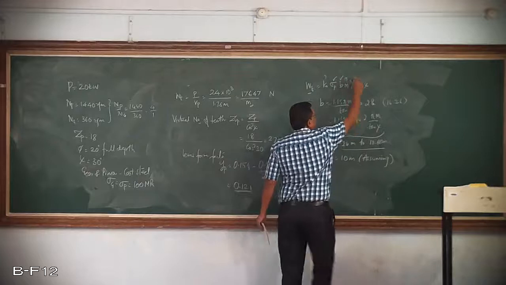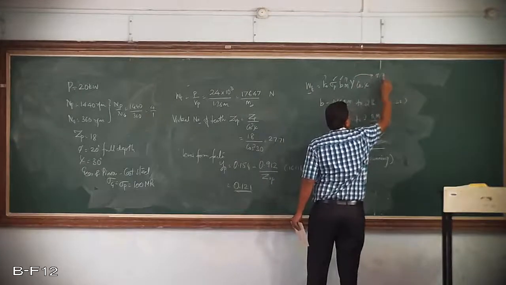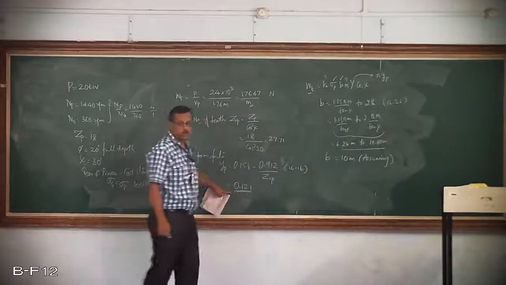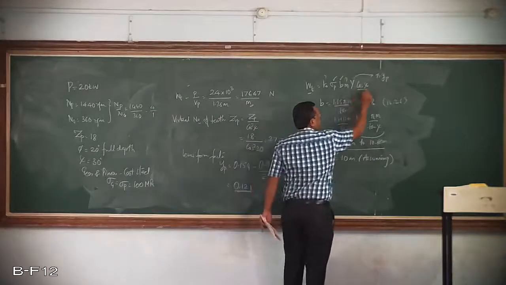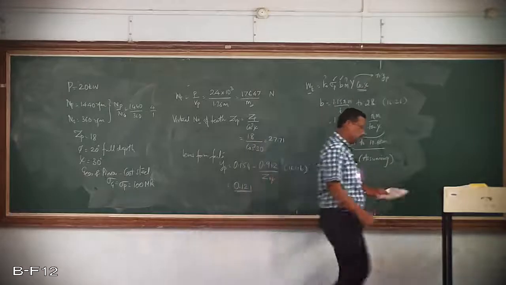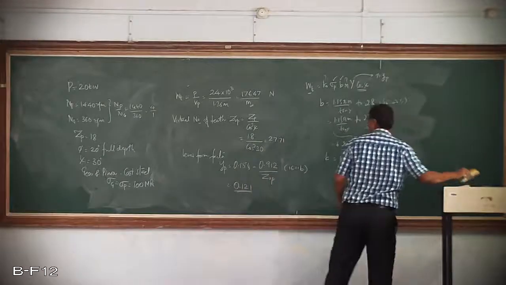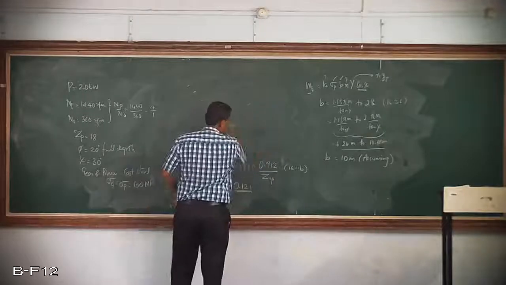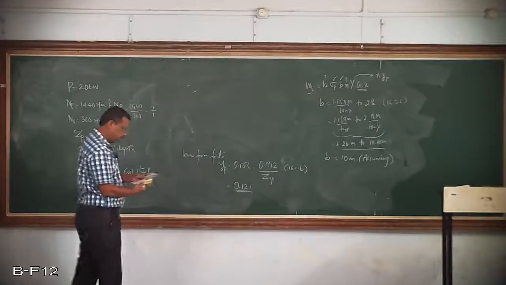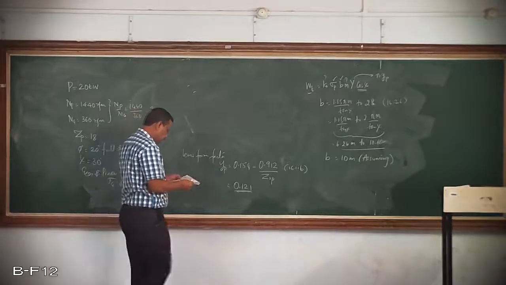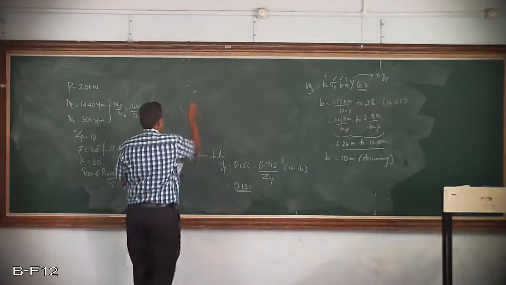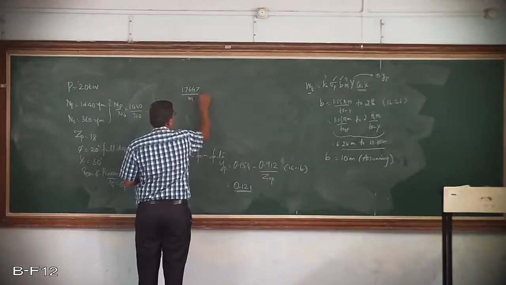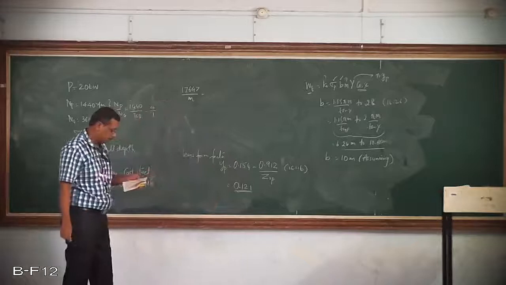Y is nothing but, as you know, pi times y of the pinion. Y of the pinion we have already calculated as 0.125, therefore that is also known. So substitute the values in this. Okay. If you substitute, what are you going to get? Therefore the tangential load, yes, we know the tangential load as 17647 divided by m, as it is.